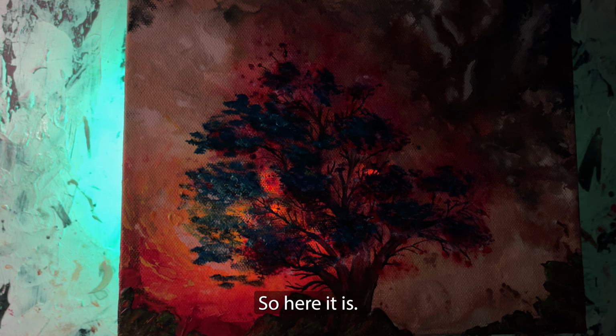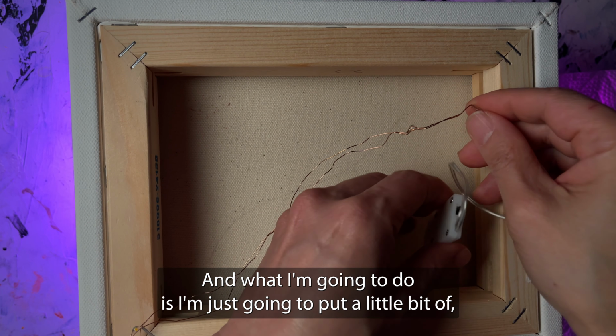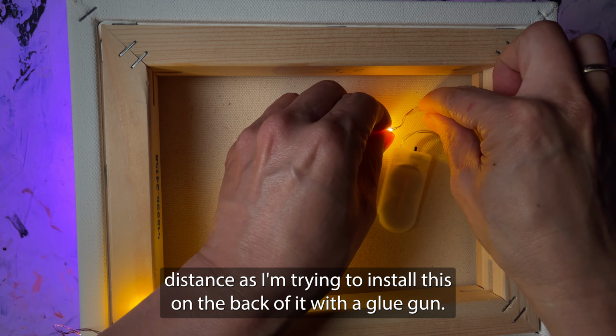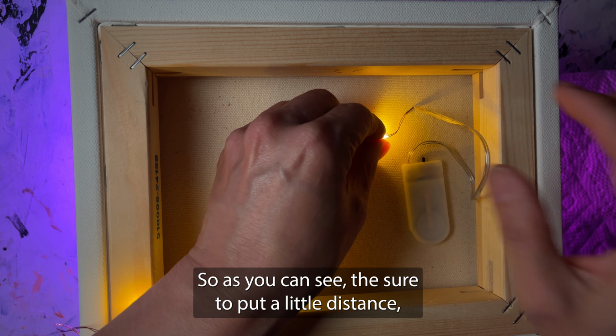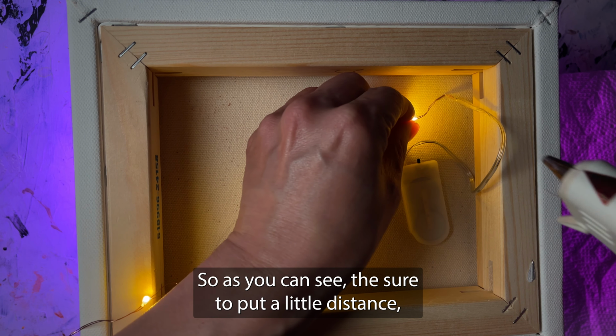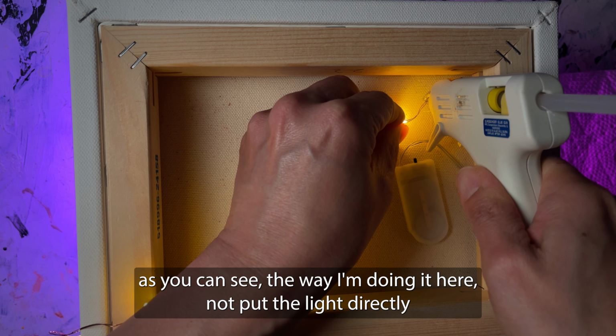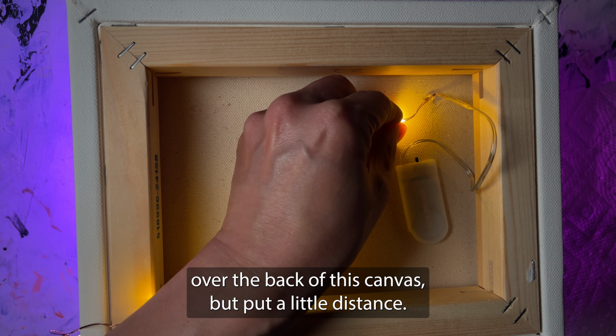And here is a bonus feature on the back of this 8x10 splined gallery wrapped canvas. Here's a little inexpensive LED light you can get. Amber tone is what I got from Amazon. What I'm going to do is put a little bit of distance as I install this on the back with a glue gun. So as you can see, be sure to put a little distance. Do not put the light directly over the back of the canvas, but leave a little distance.